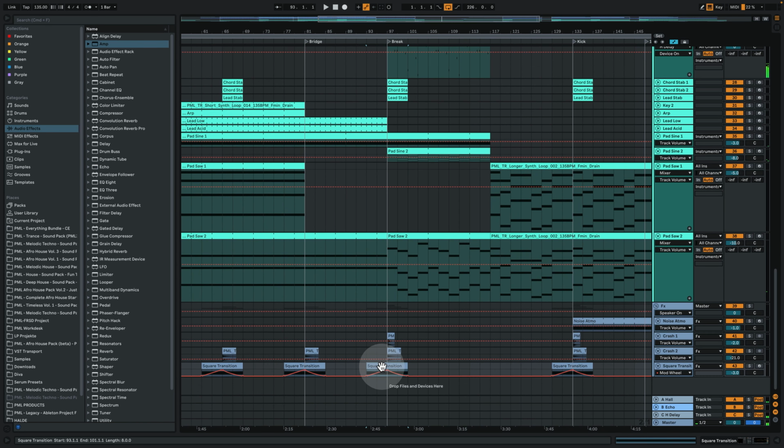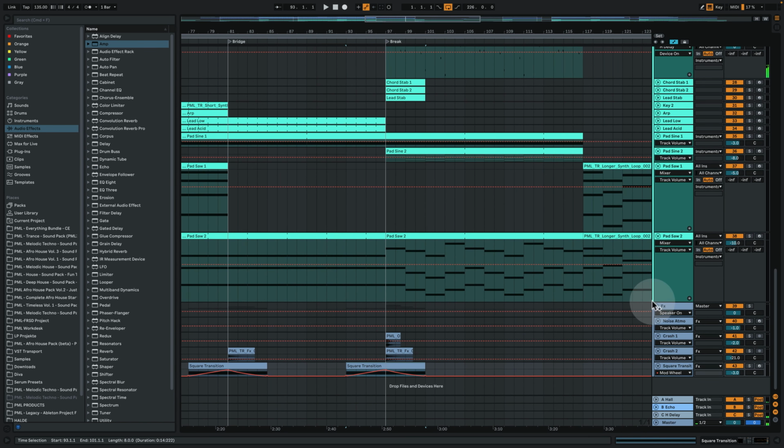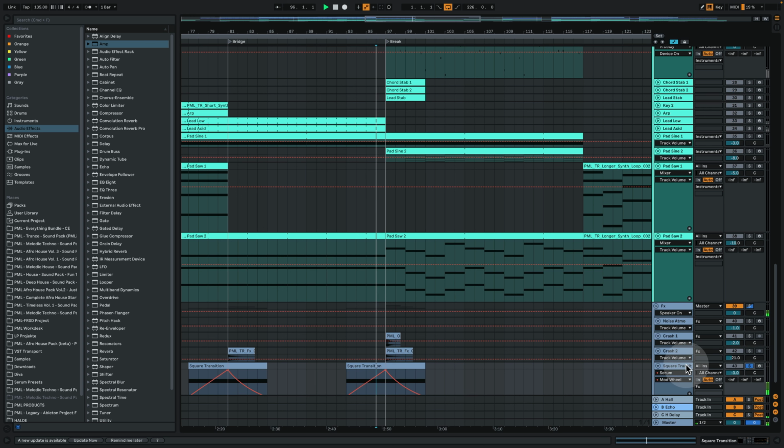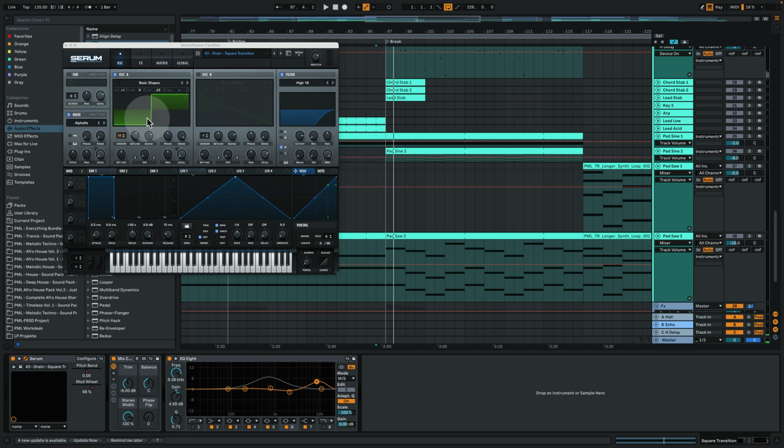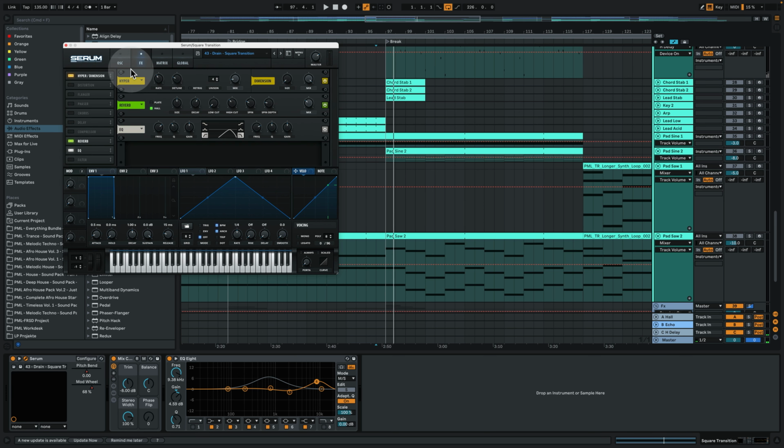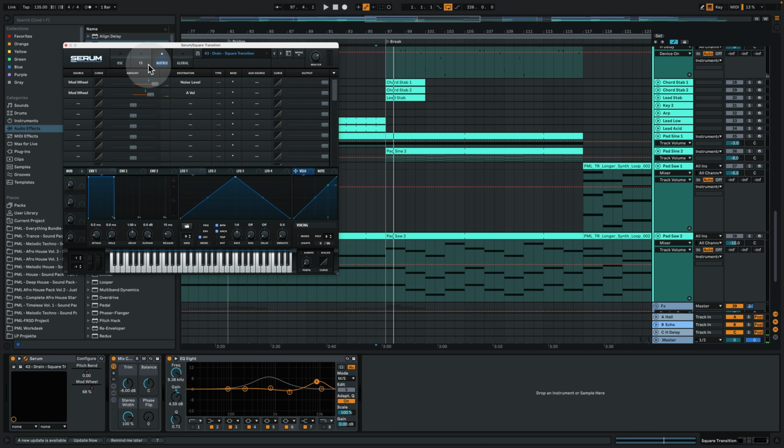Okay, moving over to the next element here, this effects section and square transition. What's going on here? Listen in. Super often used in trance as well. Stacked square waves. And then we're controlling the pitch bend upwards. Stop the screen to copy the settings if you want to. And the mod wheel is controlling the noise level and the volume. And the pitch bend is controlling the pitch.